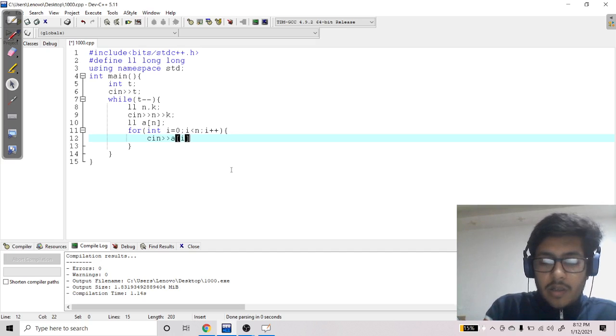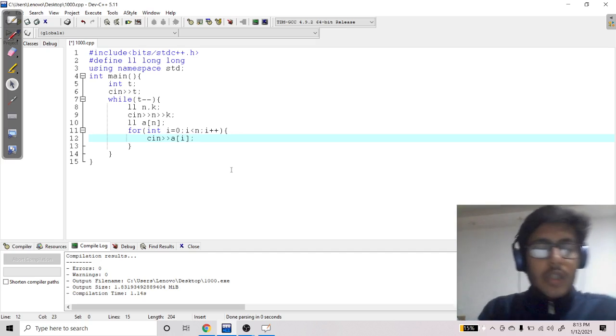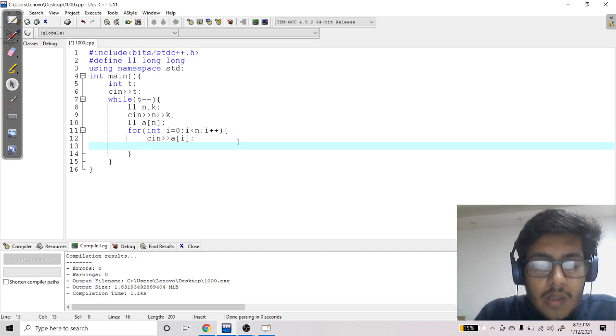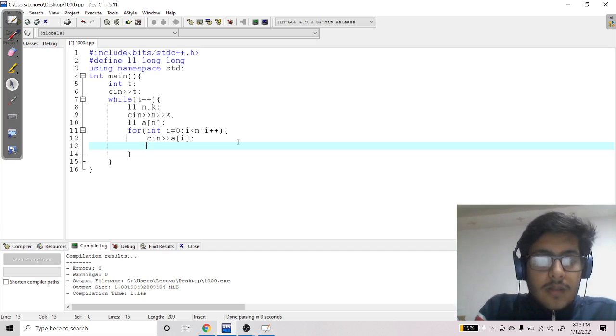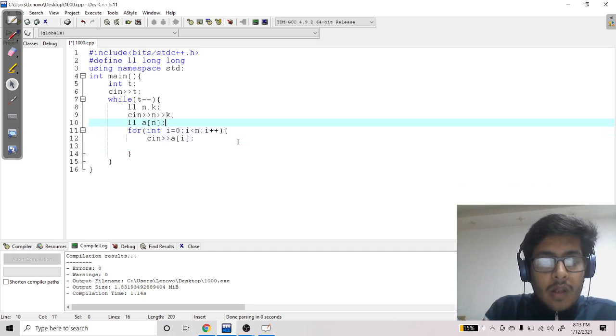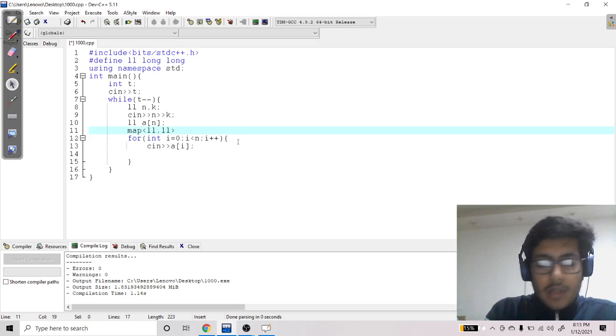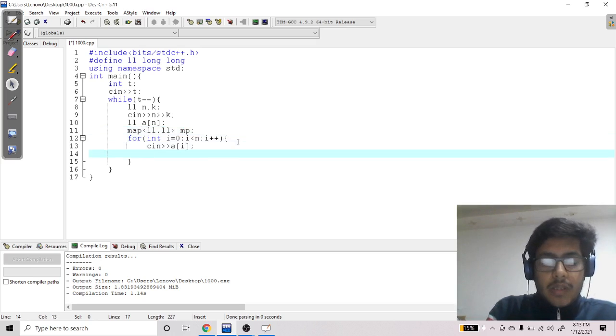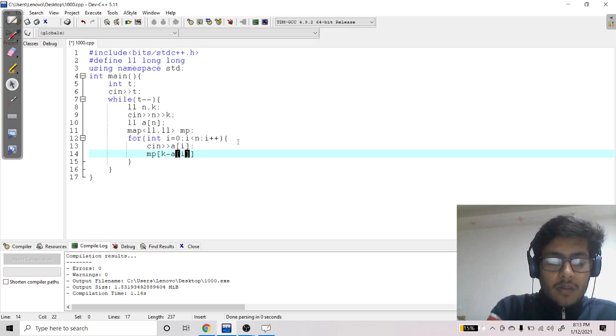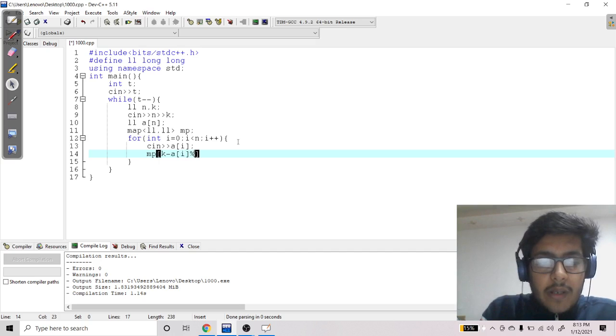I'll input the ith number into the array, and after this I'll also be maintaining a map of, say, long long and int, and I'll be adding the frequency of k minus the remainder left after dividing a of i, the ith number in the array, by k.